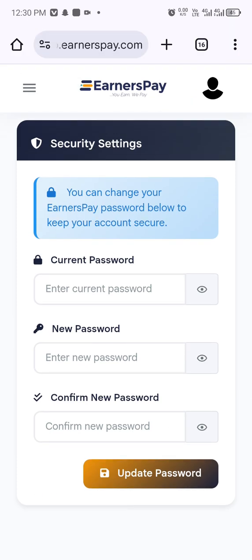And also the current password, because if you sign up on this platform, it's going to give you a sign-in code of 12345. So you can come to this place to change the password. You can change your password, or you can continue using the password that was sent to you through the NSP. But 12345 is very common, so it's very risky for you. So you have to come here to change it, and then you tap on update. That is what you are going to be using to sign in. So that is how to navigate on NSP.